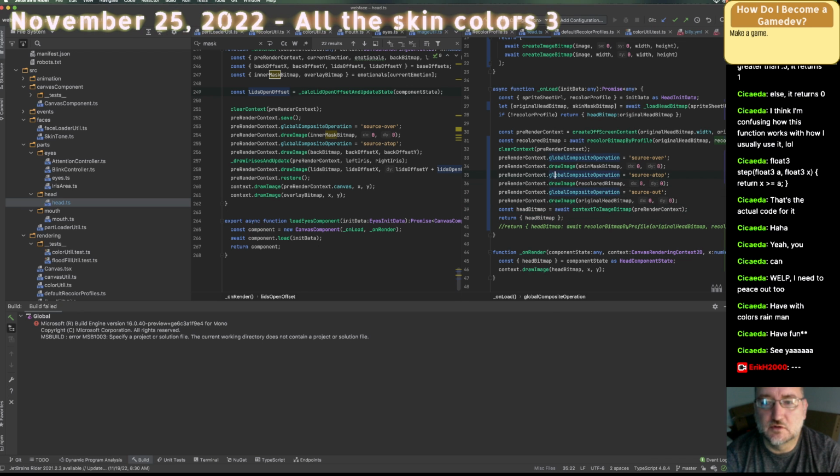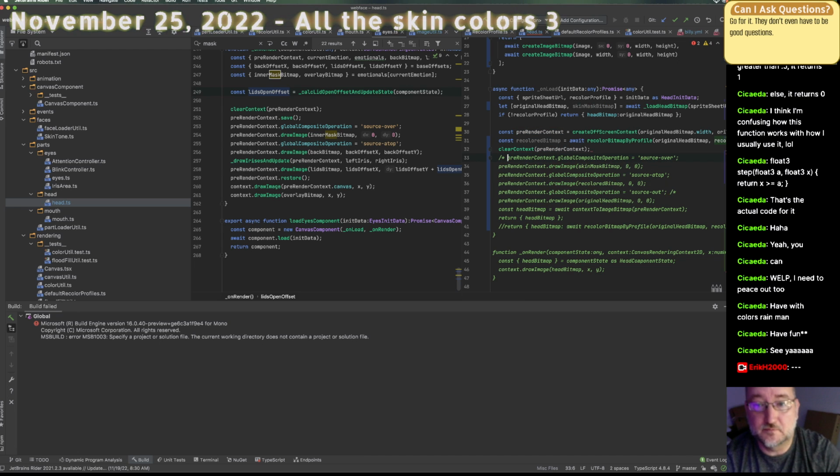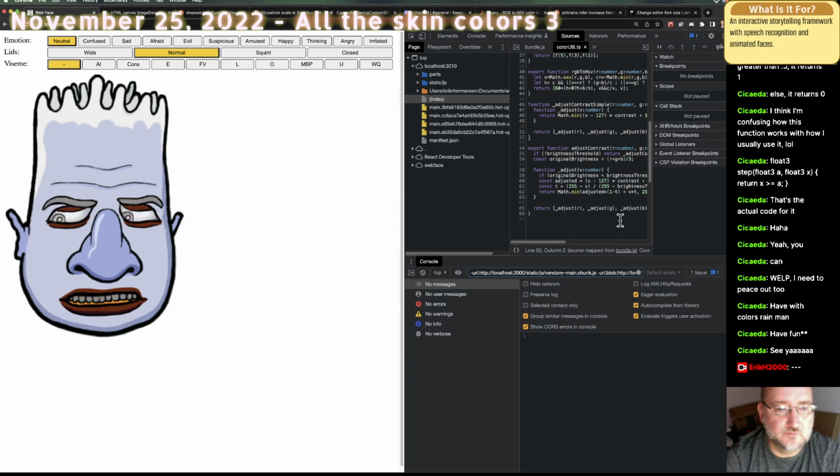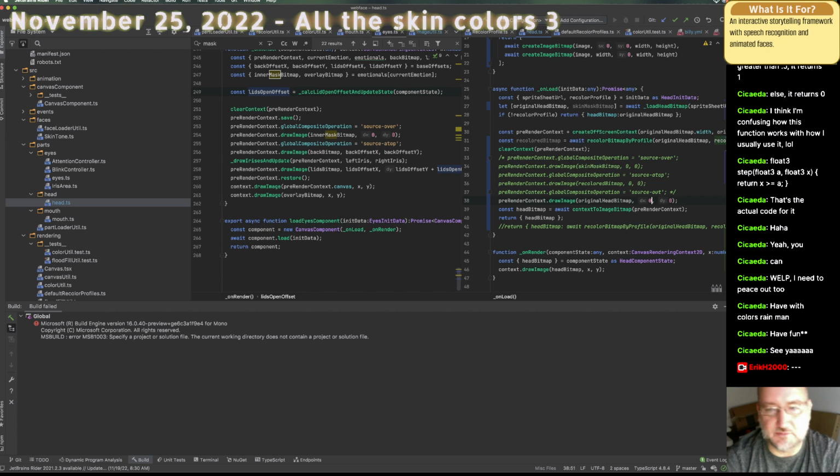Okay, so next I'm just going to try drawing the original head bitmap into the pre-render context, pulling that to this pre-render, and then getting the bitmap from that. That's working as expected. This is not bad. I'm building up a little bit more at a time.